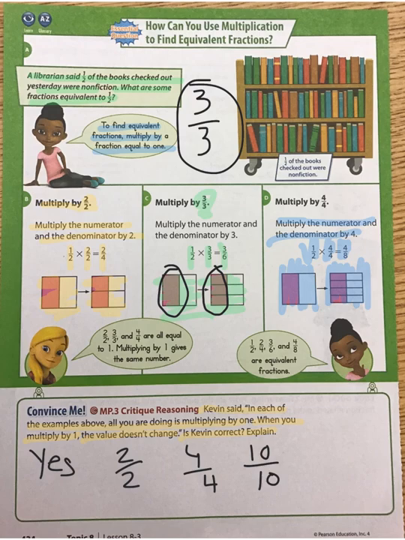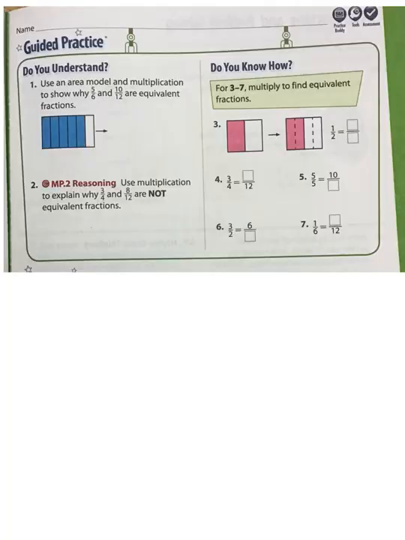And you can multiply any fraction. For example, if we did 2/3 and we multiply both sides by 10, so 10 over 10, we would get 20 over 30. Therefore, 2/3 is the same as 20 over 30. This just tells me that in 2/3, the pieces are going to be bigger, and in 20 over 30, the pieces are going to be smaller.